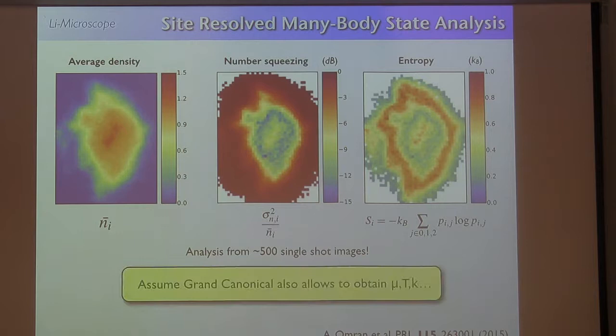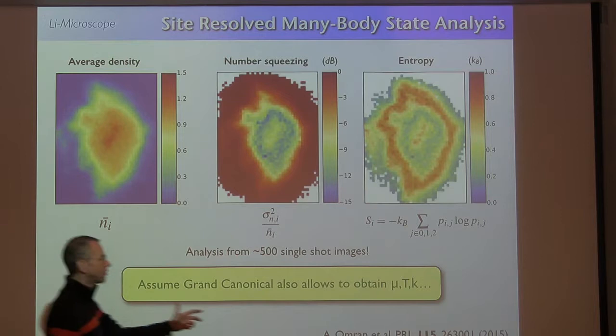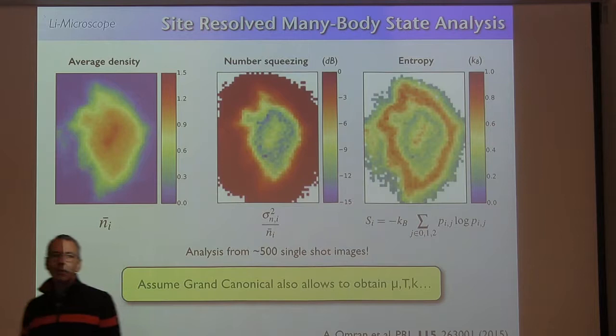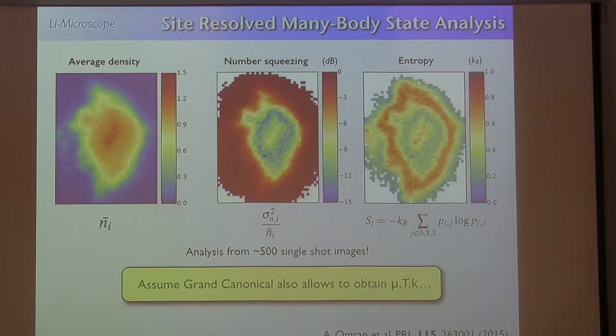All right, and then you can just basically use your standard approach I showed in the last class, and I can fit, for example, using a grand canonical ensemble description, if this sample is in thermodynamic equilibrium. That's something I can actually check, because I can check, can I predict with just a few global parameters of my system, namely the chemical potential, the temperature, or the compressibility, the shape of what I see here, these distributions? Do they match what I would expect from a gas in thermal equilibrium? Okay. And then I can just fit those parameters to my system.